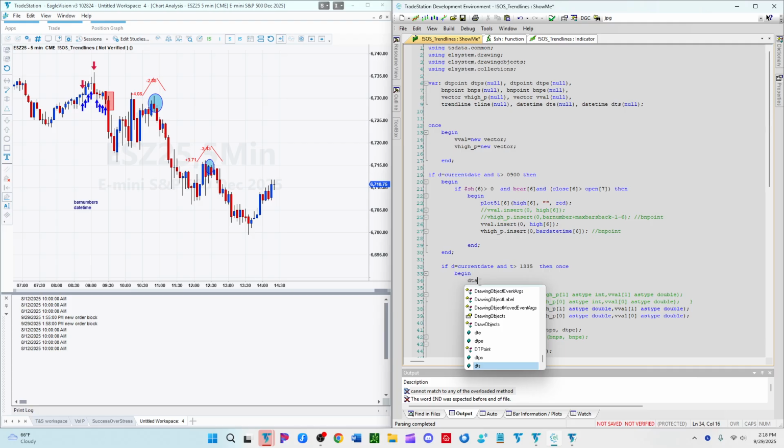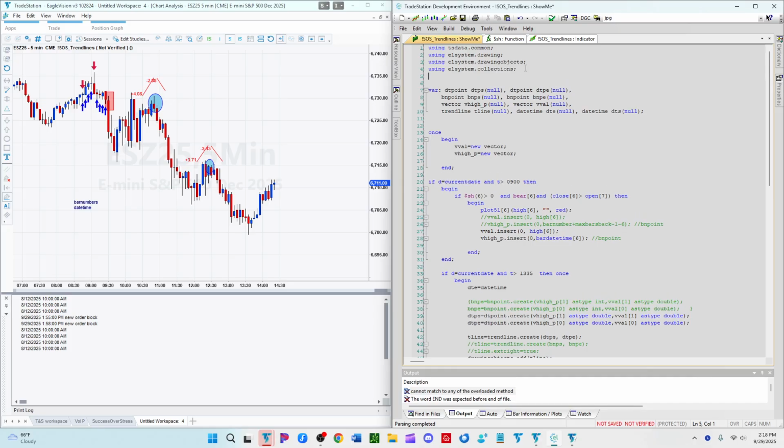All right, so DTE is going to be equal to datetime dot create. And why isn't that coming up? Date time. Huh, still not coming up. Well, I think that's because you don't create the date.